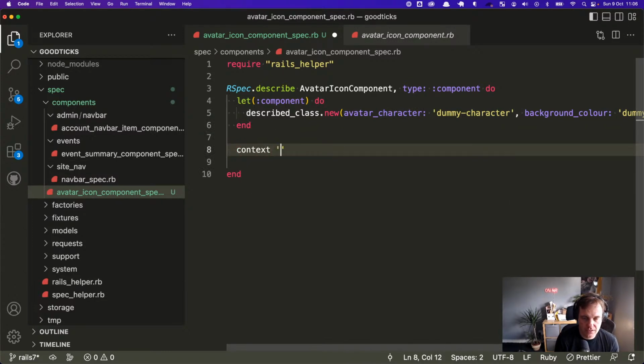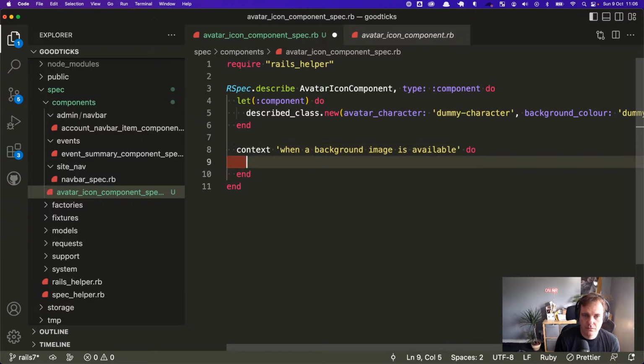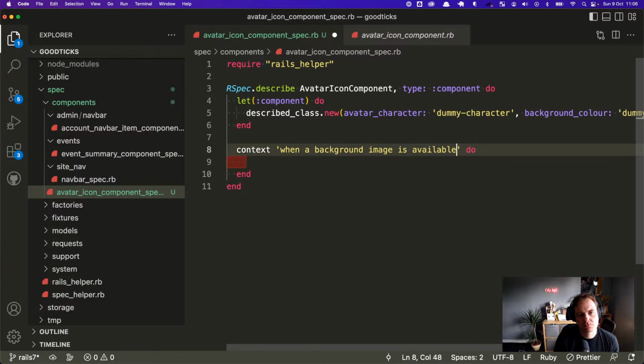So we sort of want to say when a background image is available, maybe that's not the right word. Passed in? When there is a background image.